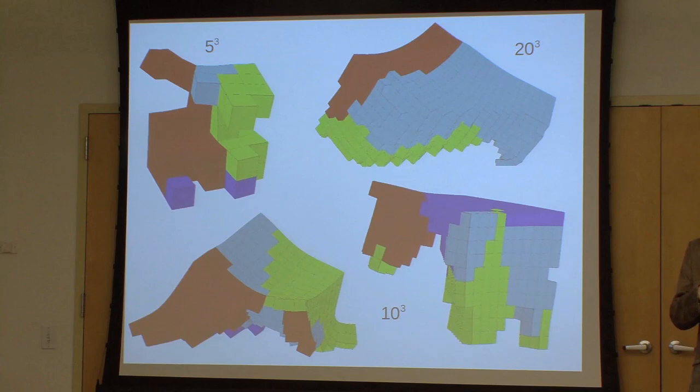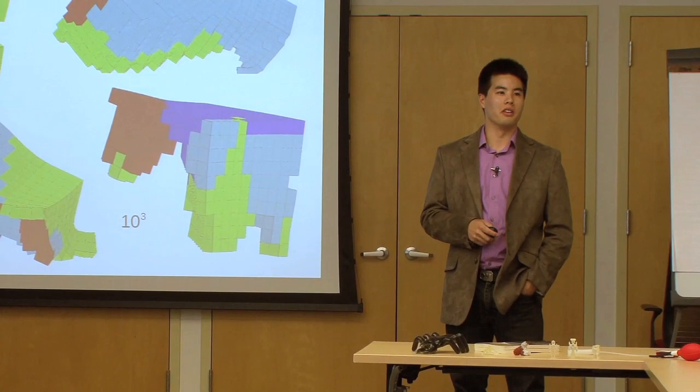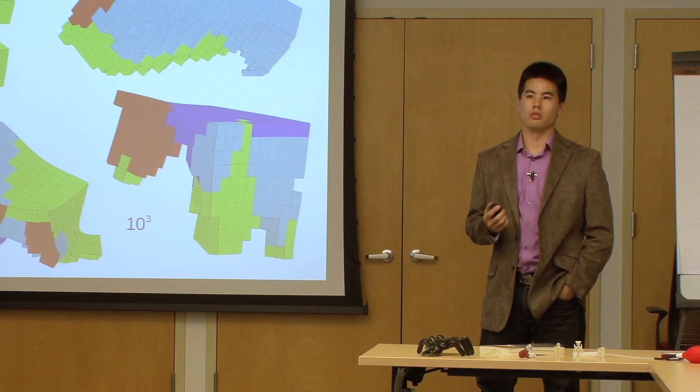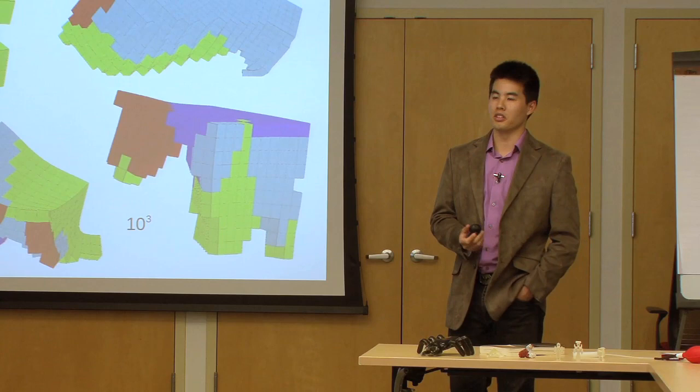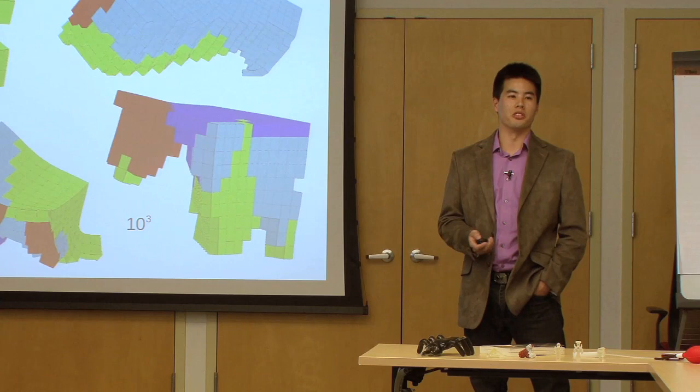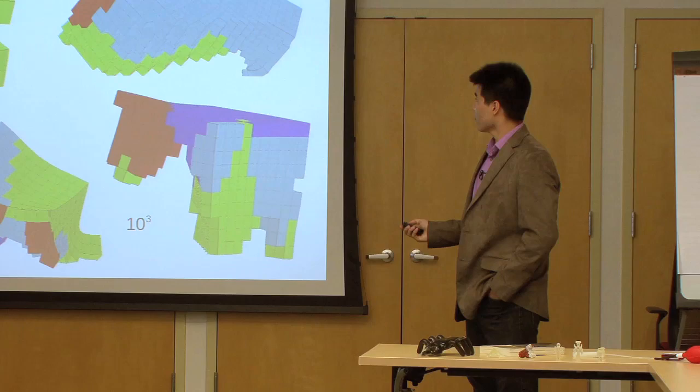The cool thing is that we can chop up into whatever resolution, however many cells we want. This process can scale to any number of cells. We don't have the computational power today, but perhaps one day we'll be able to have as many cells in one of these robots as we have in our entire body. While I'm really excited about what we can produce today, I'm even more excited about understanding how algorithms like this work, so that when we can produce things on a lifelike scale it will be ready — and computers are only going to get better and faster.